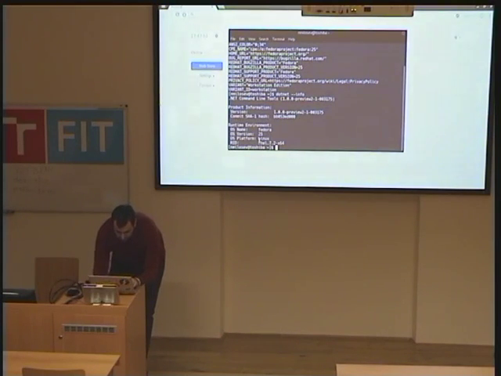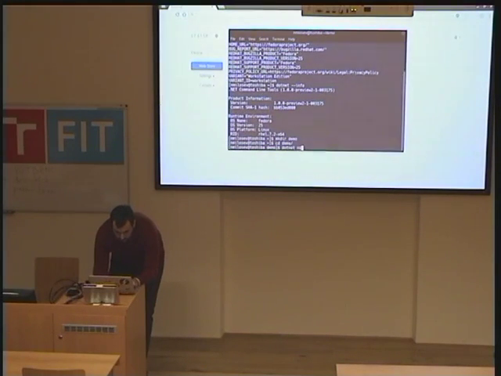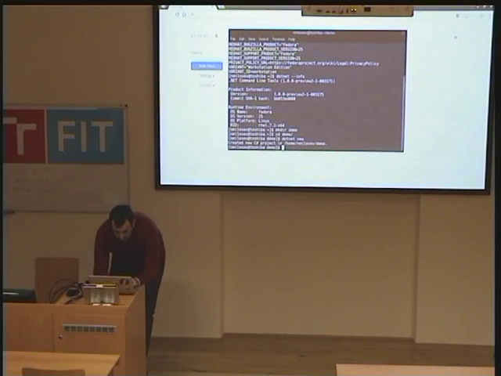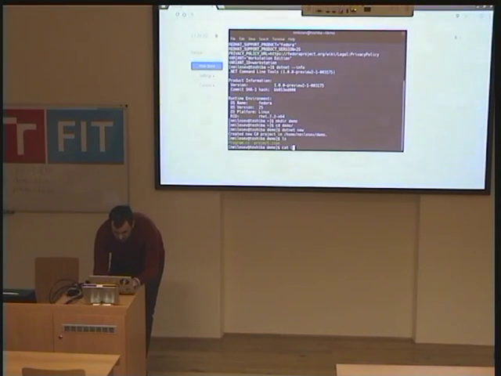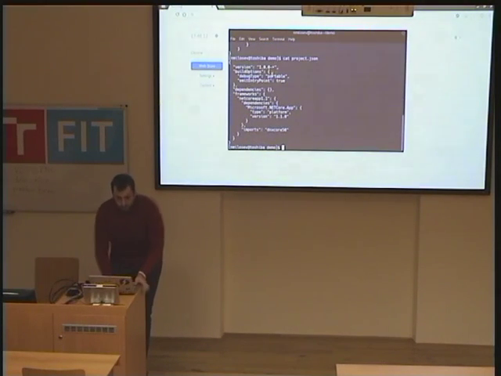Okay, so let's make a new directory, and let's run dotnet new. This creates two files. One is the main program class, the main entry point of a program, which just says hello world, as you can see. And the other one is a project JSON file, very simple. You can declare your dependencies here, what frameworks it runs on, and things like that.